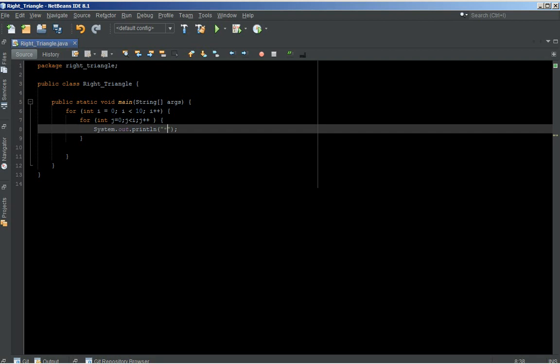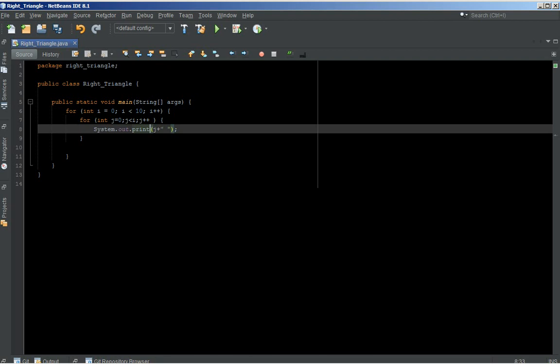Asterisk, yes. Or pwede yung number, which is j. So, plus, kung gusto mo na may space, lagyan mo lang ng space sa quotation. Space. Yan.